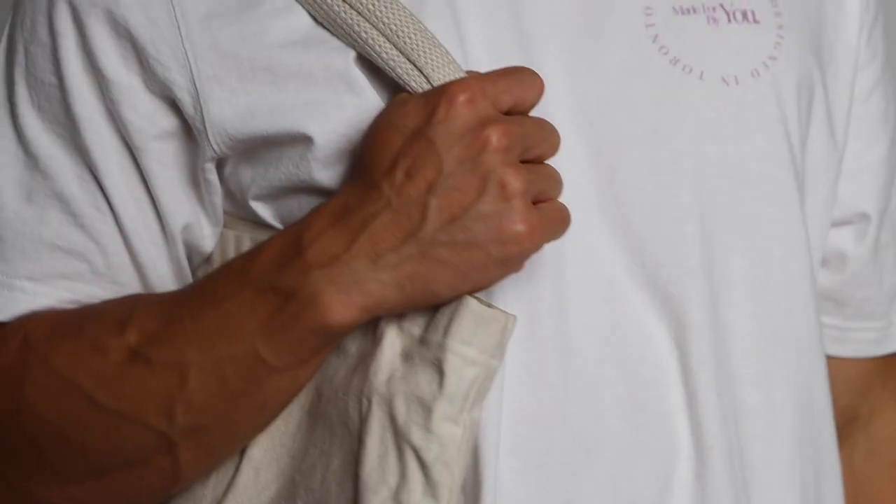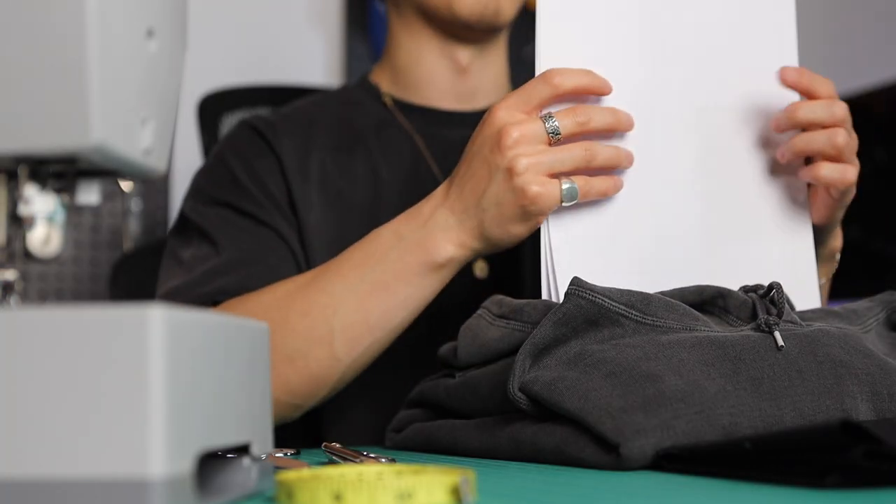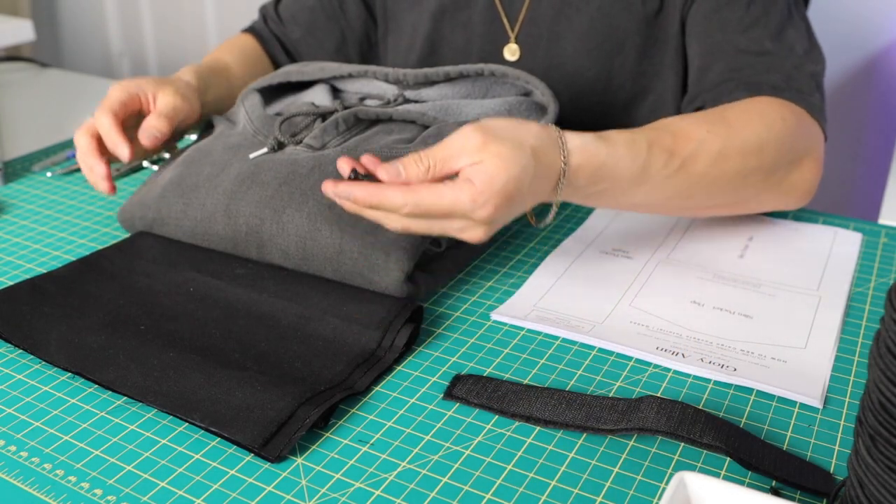Now back to our regular program — the cargo pocket DIY. This is going to be a simple tutorial teaching you how to make cargo pockets. If you don't want to make it on a hoodie, maybe on pants or a jacket, you can download this pattern for free. It shows a template for two different sizes of cargo pockets. All you need is a hoodie or something to sew on, plus fabric — I'm using a poly cotton twill. To make it exactly like Drake's, you'll need some draw cord, two cord locks, and some velcro.